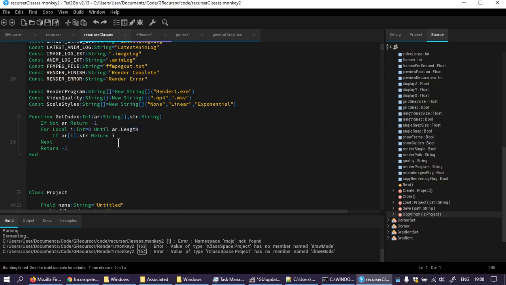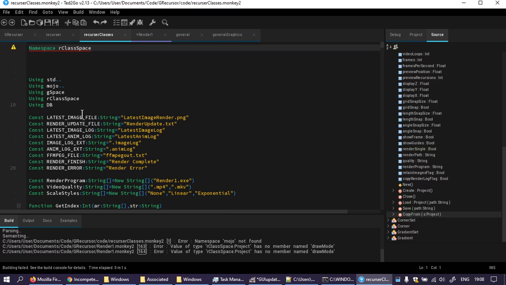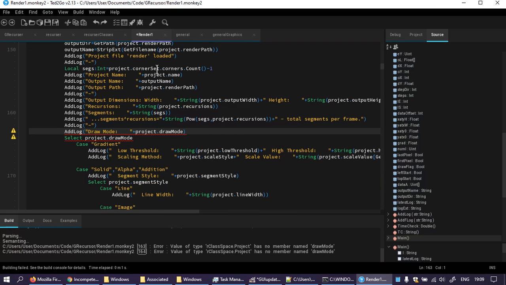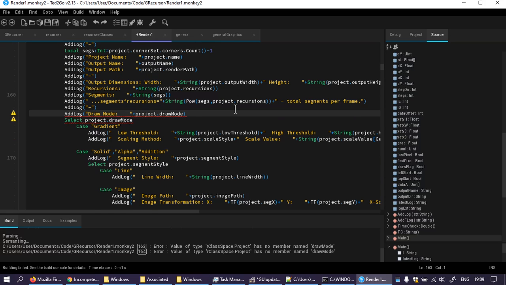Namespace Mojo not found. Oh, you're joking. For recurser classes I need namespace Mojo. Do I really? Oh, where am I doing this?